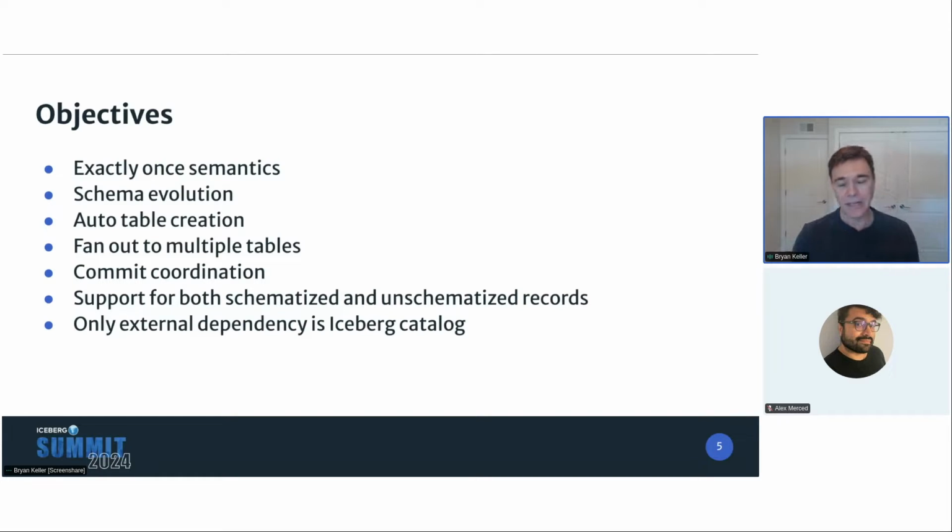And finally, we didn't want to rely on any external systems other than the Iceberg catalog. These dependencies, like other servers or databases, can add complexity and operational overhead. So we wanted to stick with Kafka Connect and the Iceberg catalog. And of course, you'll also need storage for your data files. In addition, we wanted to support any Iceberg catalog, not just one specific type of catalog. And just a quick note that there are some other Kafka Connect sinks for Iceberg, but they didn't achieve all of the objectives that we set out for here. And that's why we went ahead and developed a new one.